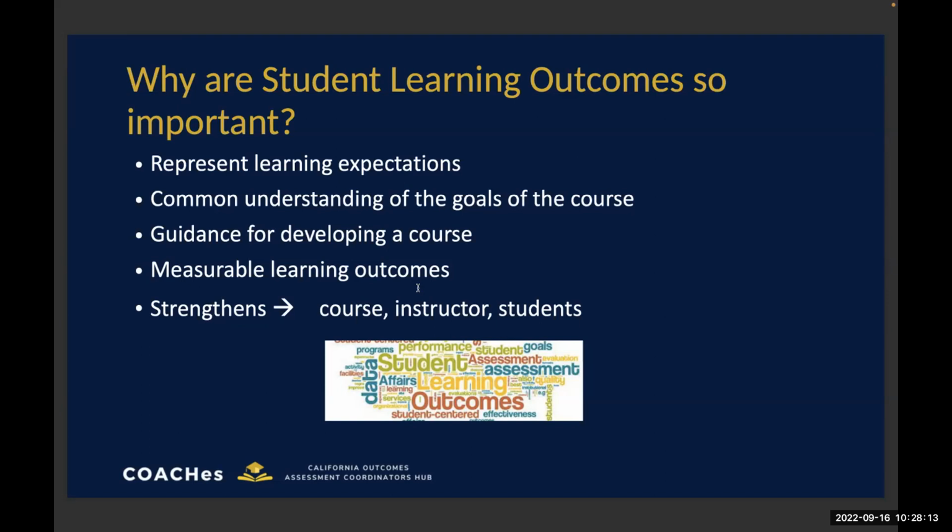They give us a measurable way to make sure that students are meeting what they are supposed to in the courses, and not just courses, but once we look at the courses, we're also talking about programs. And it really does strengthen not just the course, but it strengthens the instructor and it strengthens the students through critical thinking and higher order thinking. And all of this comes together to give student learning outcomes a really big importance in our curriculum development and assessments.